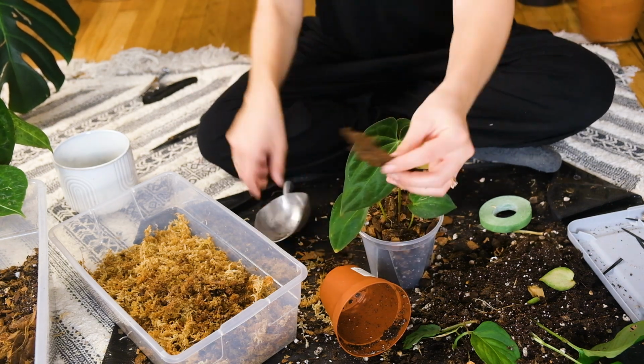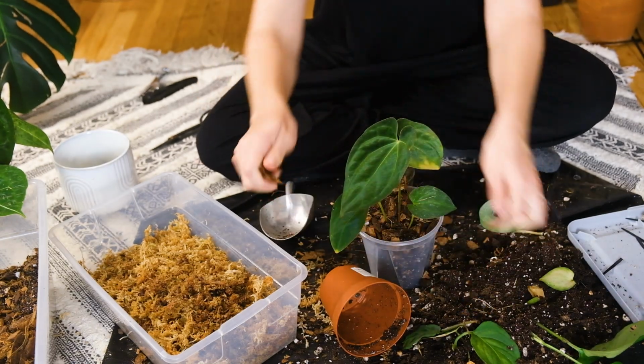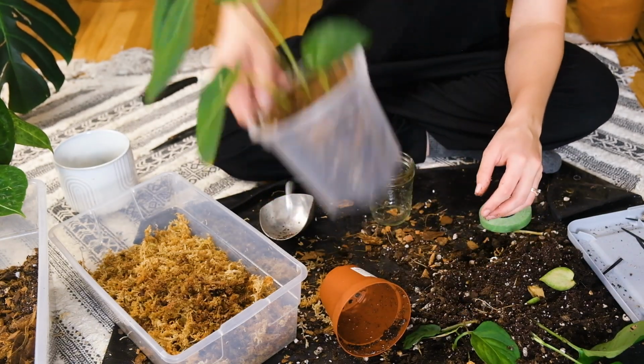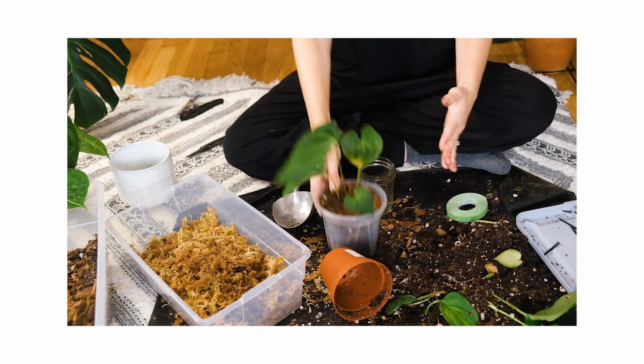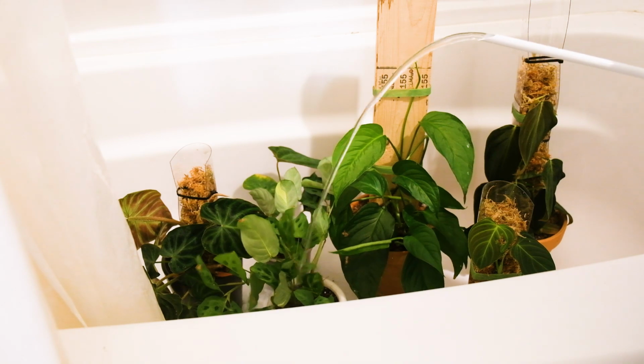Okay, well, that is a massive piece of bark. So that'll be good for now, I think. But now I need to water all of these plants that I've potted up.